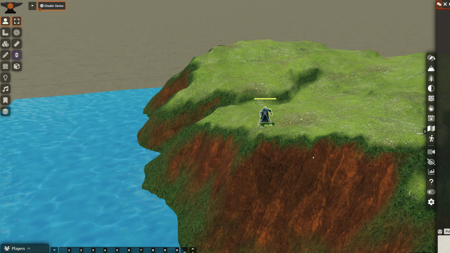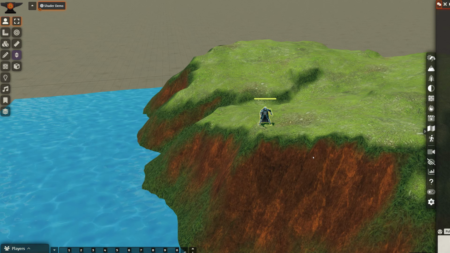Next, let's move to the wind shader. For the wind shader, we have here on the scene a couple of different objects that are going to help us use it. This is just a tree placed from the asset browser, and this is just some grass placed from the asset browser, then merged together. So let's start from this tree.